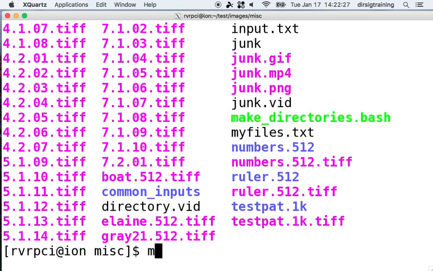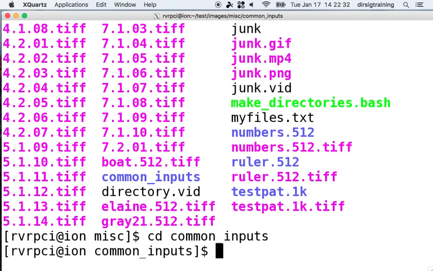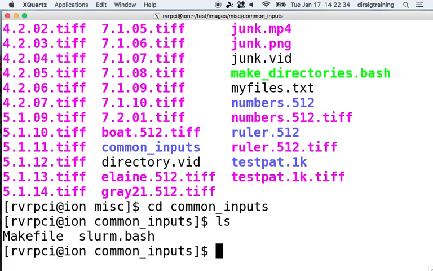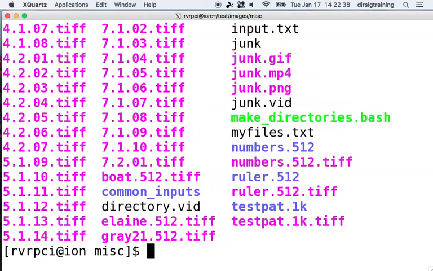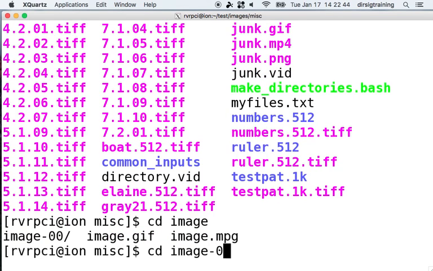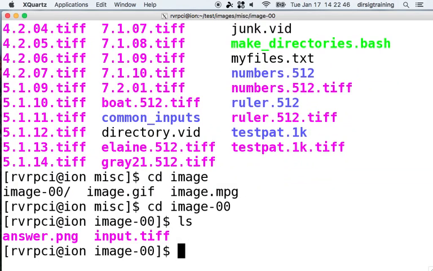So what's in common inputs? There's two files. One is the makefile, which I said we would copy. So let's go back into the directory image00. And we want to copy that makefile.